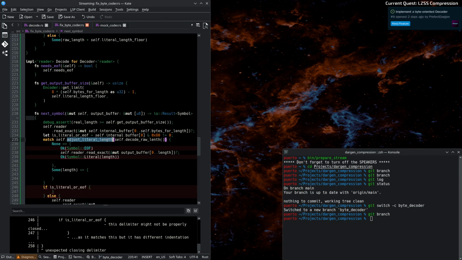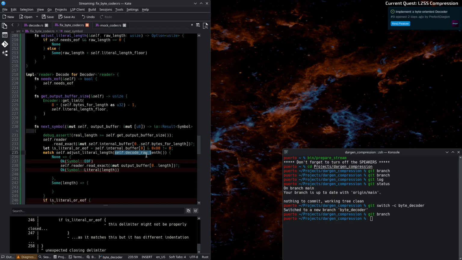So we're going to adjust the literal length, or we could just compose... no, I'm missing something.